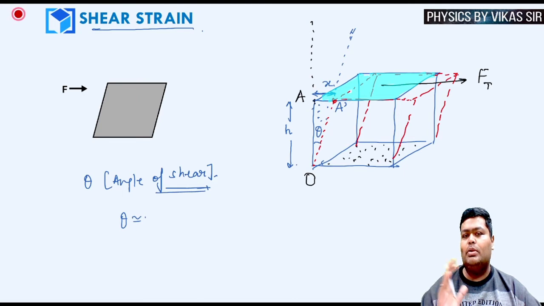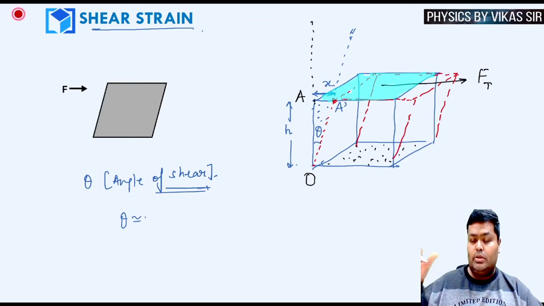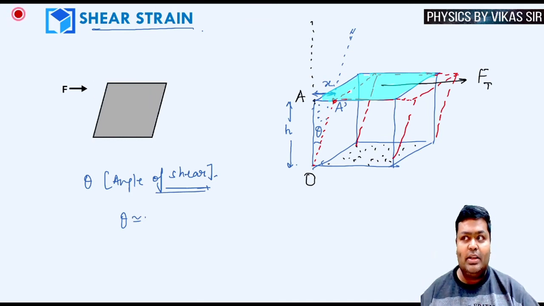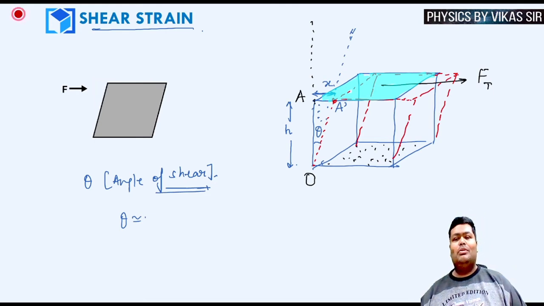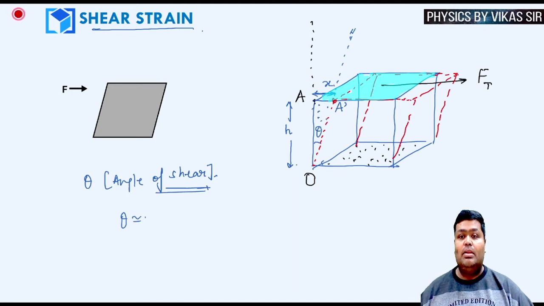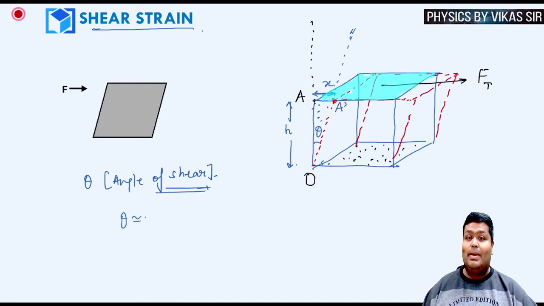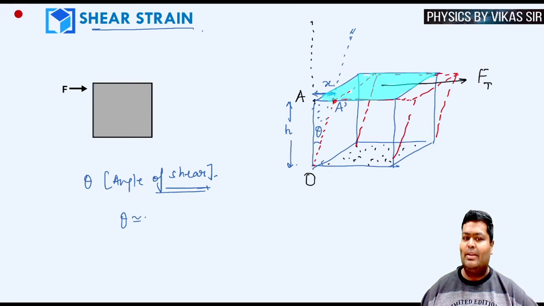But since we are talking about a smaller angle, the tan theta can be written as theta. Imagine that you are having a steel cube or steel cuboid and you're applying the force on the topmost layer of it. Will you see the deformation of it? Oh, I don't feel so. You will not be able to see that particular angle with the naked eye. With the microscopic view, you might be able to see that particular small change in the angle.